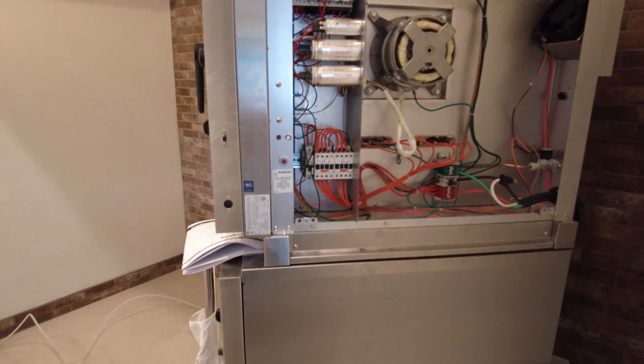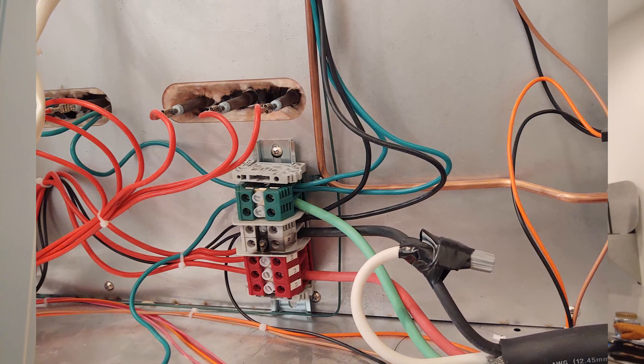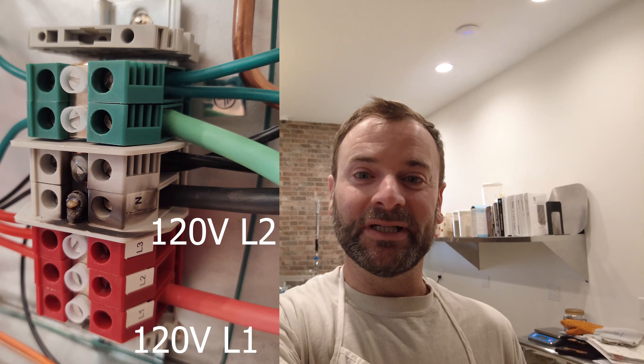So I rushed out to the electrical panel and none of the breakers were actually tripped. I came back to the oven, took off the side panel, and this is what I see. I look over at the terminal block where the electricity is coming in from the electrical panel into the oven. There are red, white, and green terminal blocks there, and the wires are coming in from the house. You can see that on the white terminal — the one labeled N for neutral, which ironically is not the neutral line. There's L1 and L2: L1 is going into the red and L2 is going into the neutral. The middle terminal, the white one, has black soot on it and something's melted there — something horrible went on here.